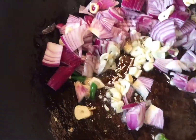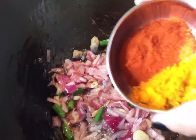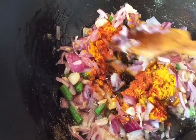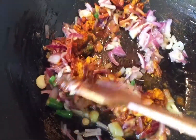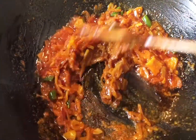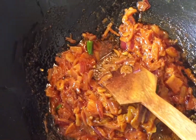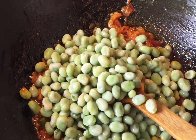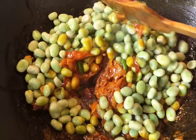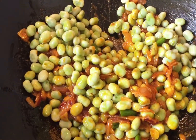After two minutes of frying, my onion has changed color and is quite translucent. Now I'm adding the red chili and turmeric powder and frying the spices for two more minutes until the oil separates — I don't want any raw flavor. Once the oil has separated, I add the broad bean first, because it takes longer to cook than spinach or tuna, and I need it to soak up all the flavor from the pan.